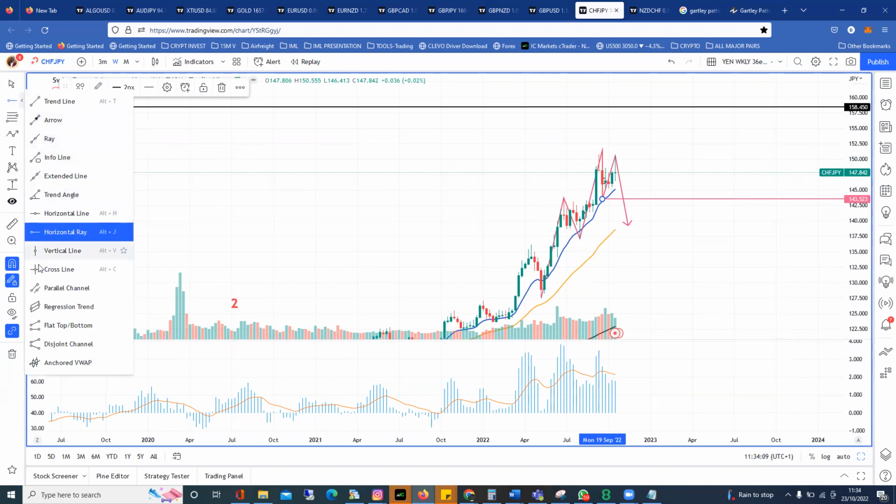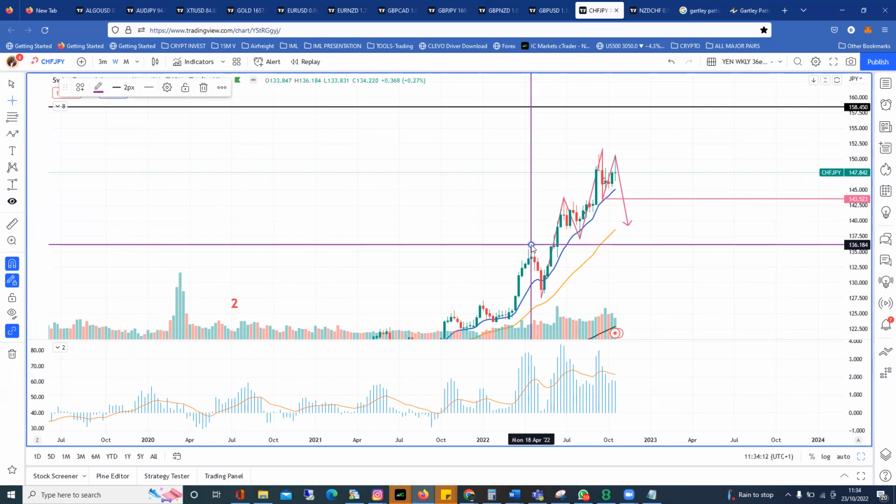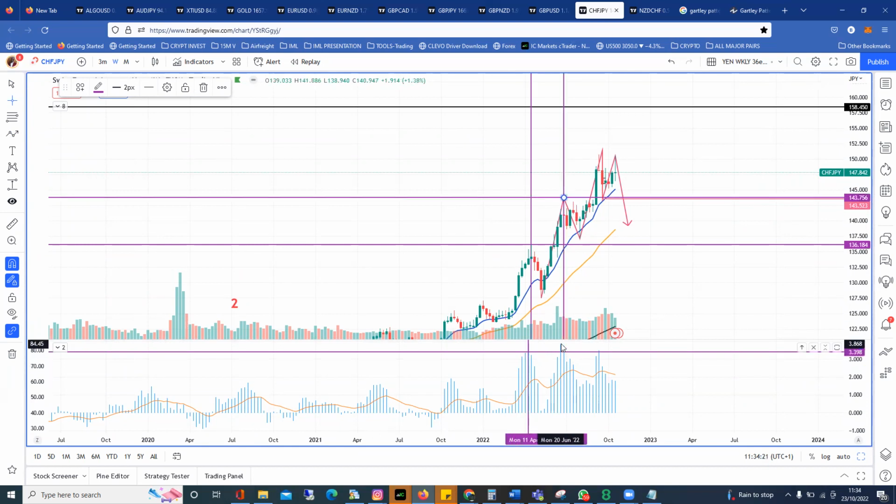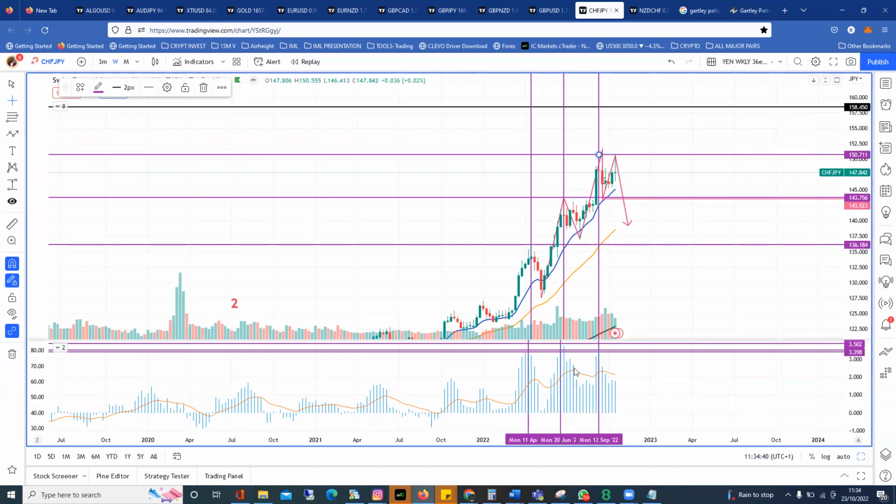Let's look at it like this. So we are talking about levels like this and levels like this. And then we are talking about this high, and then of course that particular level. All right. So yeah, when you look at it and we come down over here, we do not make a significant move higher above the previous high on this particular one, although price makes a new high. So we are seeing clear divergences coming in the price, and these are high time frame divergences. If things are going to sell off, it can be a drastic sell off.